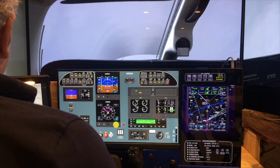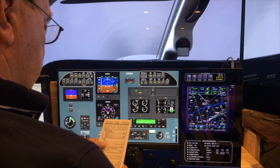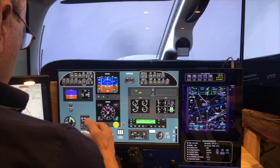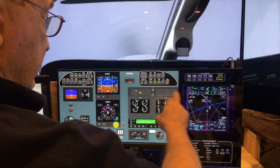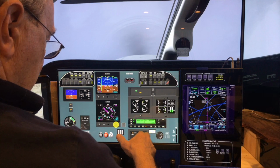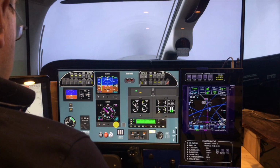Okay, let's verify that we've done everything on the checklist. Gear up, flaps up, fuel pump auto, ignition auto, cabin altitude. It's pressurizing a little bit. I mean, we're only at 2,000 feet, but there's like 3/4 of a PSI differential. Landing light off, although it does turn itself off when the nose gear is retracted, and rudder trim center. We got it. Climb checklist complete.